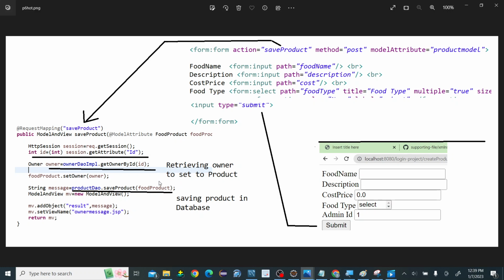But meanwhile we have to do some other things which are pending. So what are those things? Look over here. Can you see in the MVC form the admin ID is reflected? So how to perform this? Let us see now.